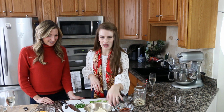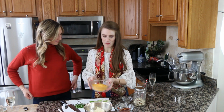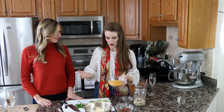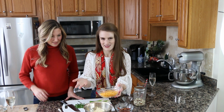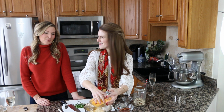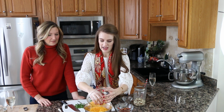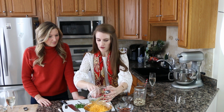Definitely. So we've got 1.5 cups of mayonnaise. Okay. Now we're gonna add about 1 cup of cheddar. More or less depending on your preferences, but I say go more, because why wouldn't you? Definitely. So cheese, more is more. Exactly. And what kind is this? This is cheddar, and you can hand grate this if you really want to outdo yourself.